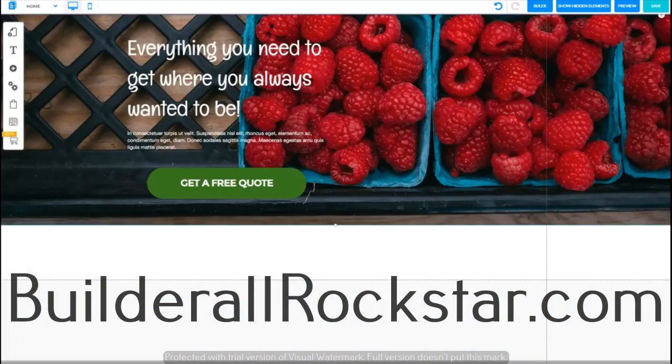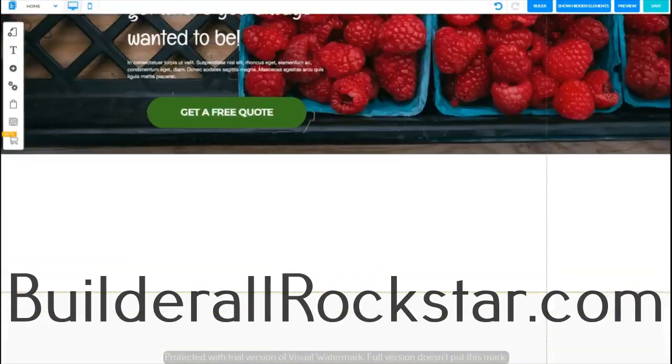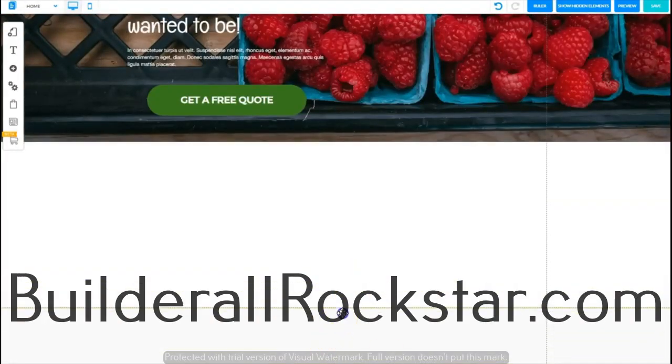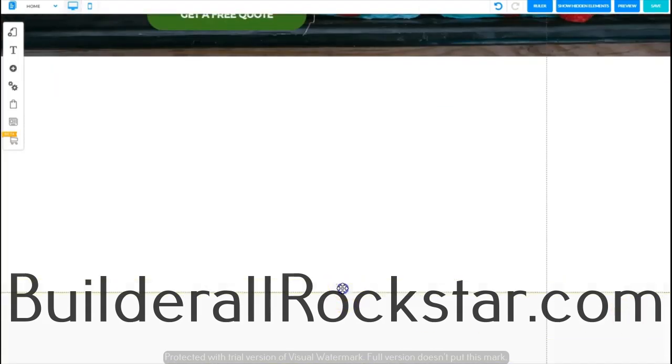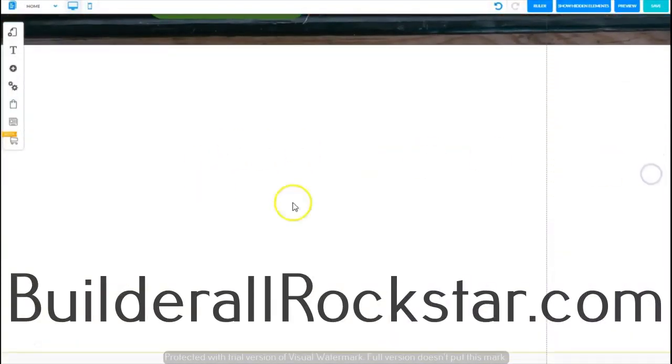So here we are in the editor, and we have it open to our fruit shop website. We're going to come down here first, and we're going to move this footer down. So I'm just going to highlight the footer and bring it down. I'm going to move it fairly well down the page because I'd like to leave plenty of room for us to build a couple of banners here. So that should get us started, and we have plenty of room here in the body of our page to add our first banner, banner number 2.